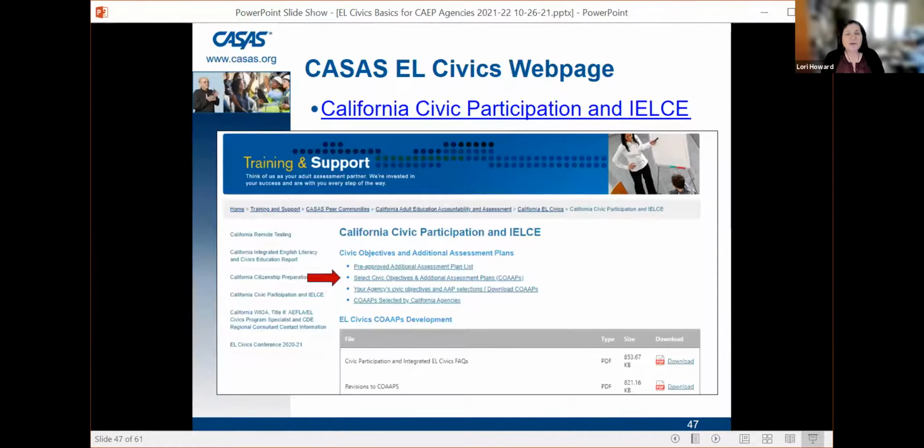It would probably behoove you to look at the first button first to just see all of them, or see whichever ones you want to do. And then when you go into the select button, you can actually make the selections for your agency. And if you are the person who's going to download, that happens in the third bullet. That would give you instructions to download your CAEP so that you can record your pass and fail.